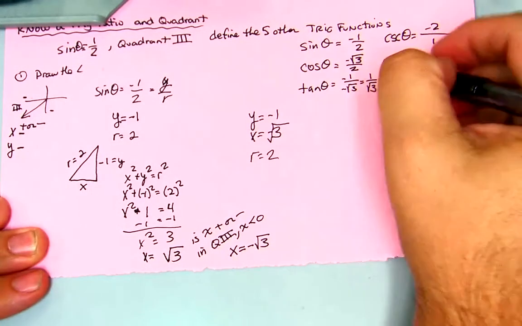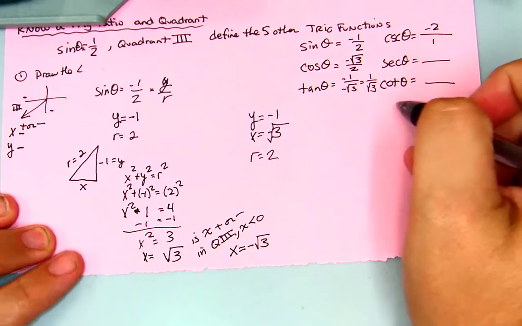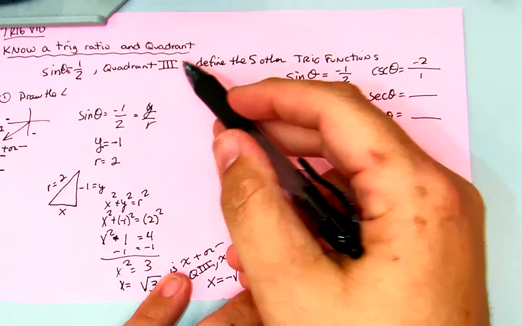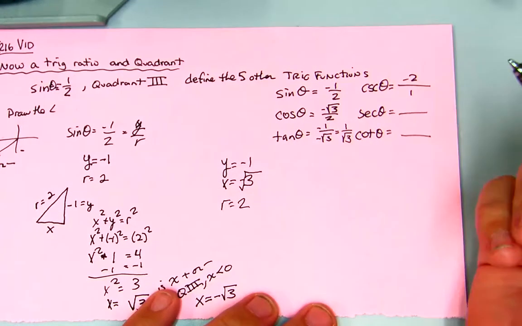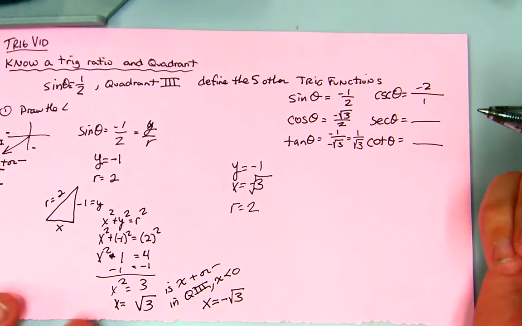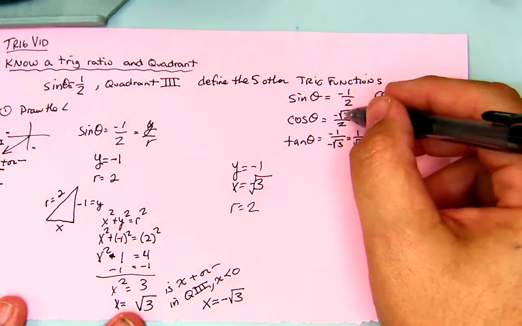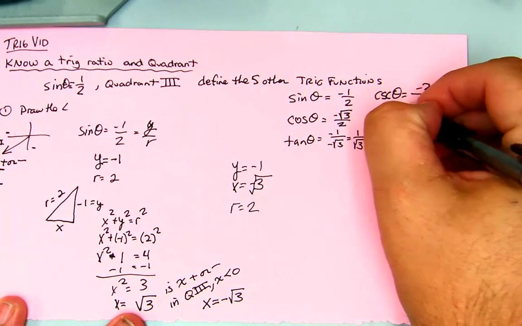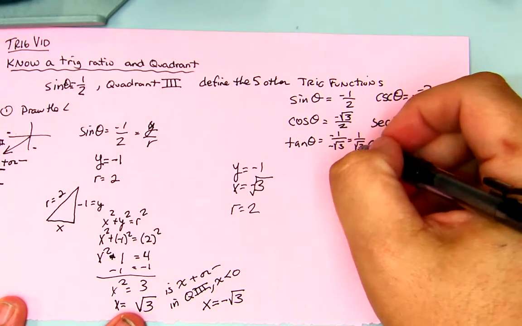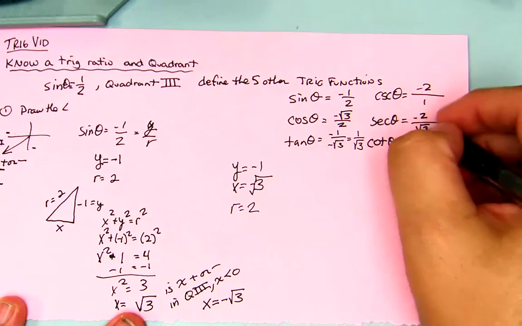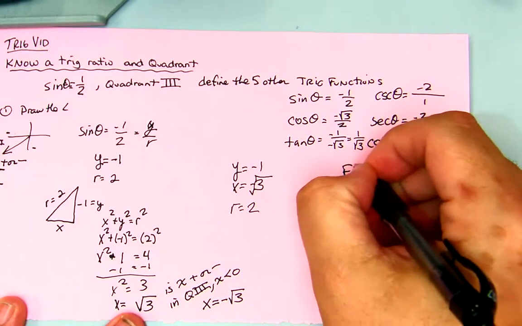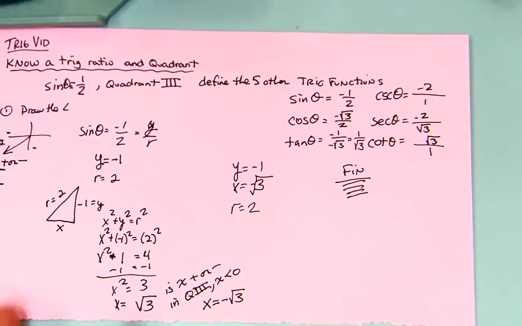Now I just take the reciprocals for the other guys. The secant, sorry about the diagonal and not having the thing up there. Hey, I'm just starting out with these, so the math is good, the placement of the paper is poor. Just flip this dude upside down. -2 over the square root of 3. And this guy, I'm just going to take square root of 3 over 1. Square root of 3 over 1. And then we are done. And we figured out everything.